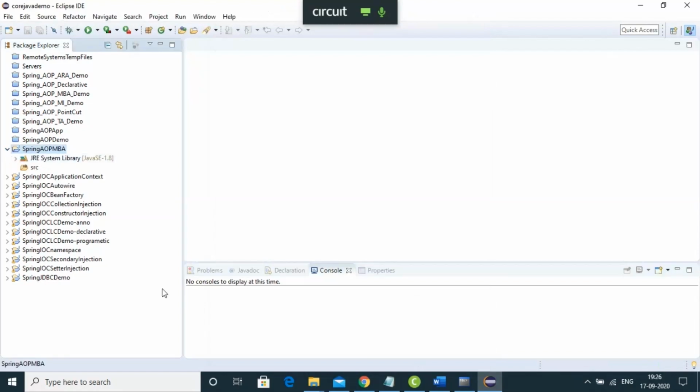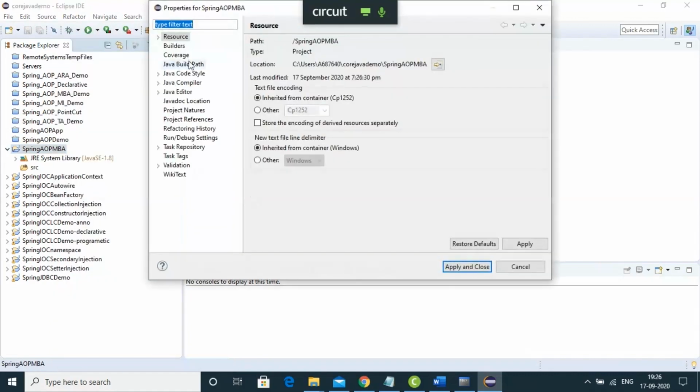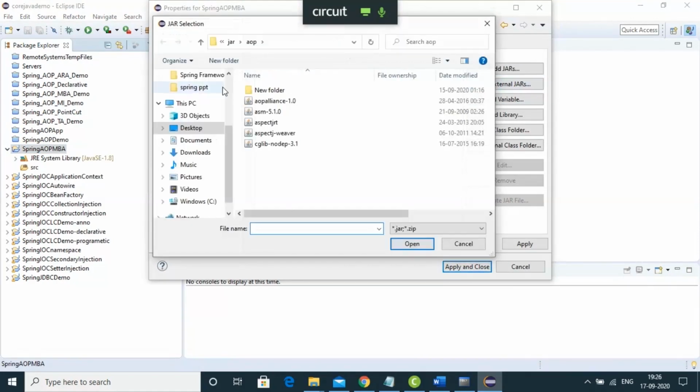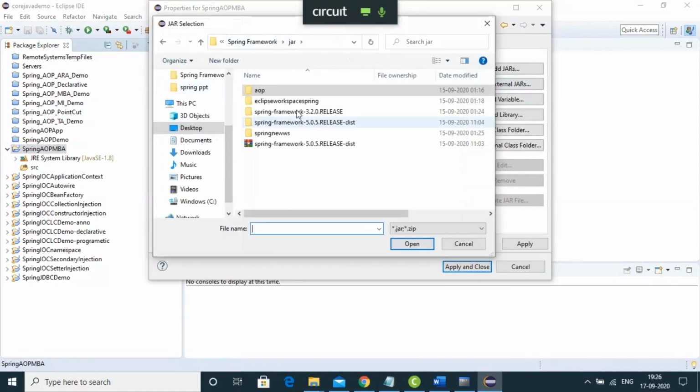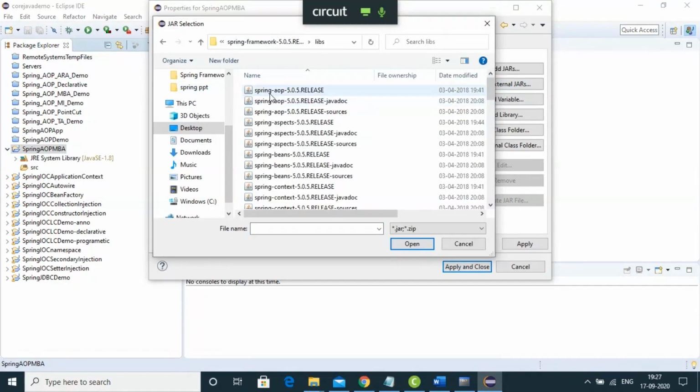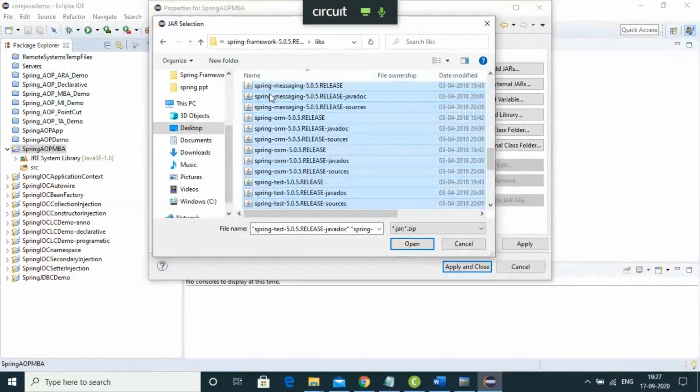Already you know you have to add some jar files. For your Spring, right click properties, take Spring 5.0, Java build path, add external jar. For Spring 5.0, where are the jars? Yes, these are the jars. Okay, Spring AOP, I'm adding all. Fine.